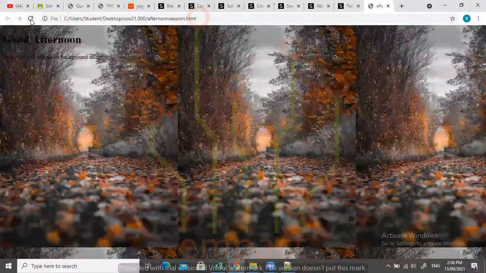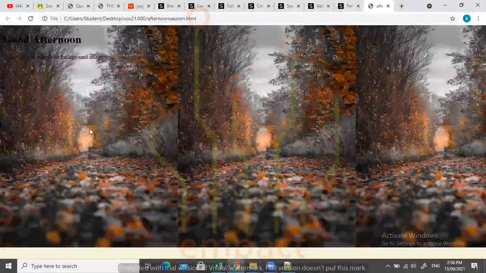Now you can see even under, like this, it's repeated. After this photo finished, there's another photo under. But since I said I don't want it to repeat vertically, and I only want it repeating on the horizontal axis, if I refresh, you can see we don't have the photos there anymore, because we only want to repeat horizontally.